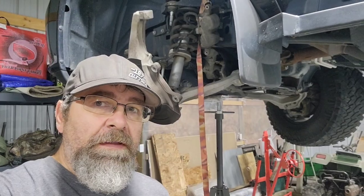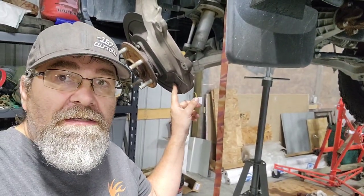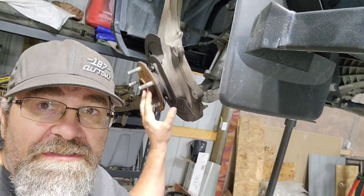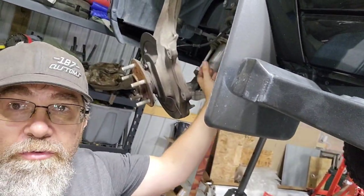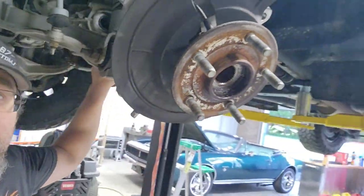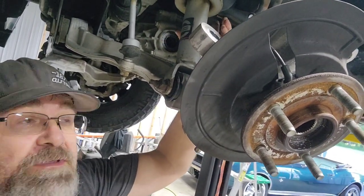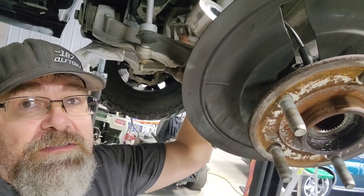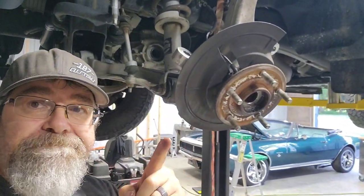I'll show you the second side real quick. You can see the spindle is still on, the lower ball joint is still on, and the axle is out — so it can be done. A lot of guys try pulling the CV shaft out from this side first; they try pulling it out right there and it won't go that way. You have to do it from this side — I just pried it off, it comes back enough, and you can compress the actual CV joint from this direction. The other side seems to want to bind up and it's a pain, so just pull it out from this side.